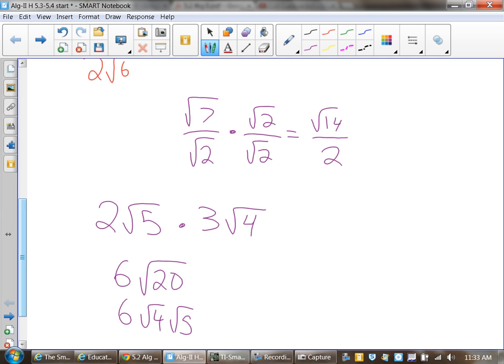Yeah, I didn't realize I did that. I was just trying to show how the pattern works. If it does so happen where it's 3 root 4, that is 6. 3 times 2 is 6. You could have had 6 times 2 root 5, and we got the total root 5 right away. I was just trying to think of easy numbers to multiply.